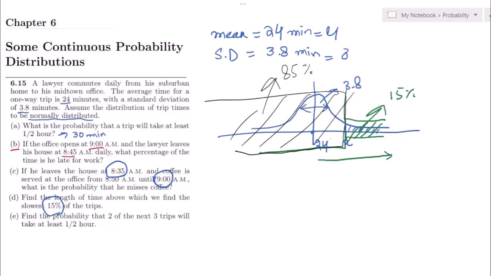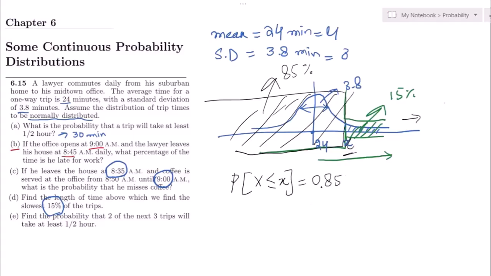So this is the lower one than this one. These 85% are the lesser ones than this one. Therefore here we want to find the probability that x is less than or equal to this small x, because in the formula we have to choose the less than or equal to relational operator. So this is the 85%, and therefore we have to find this 0.85.